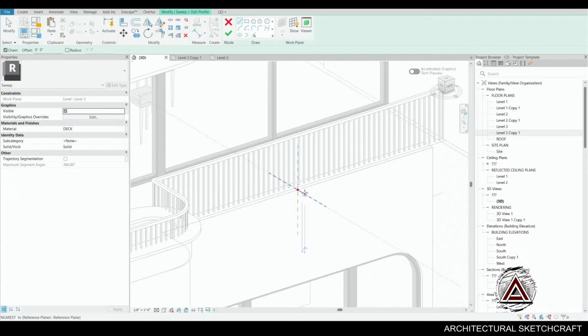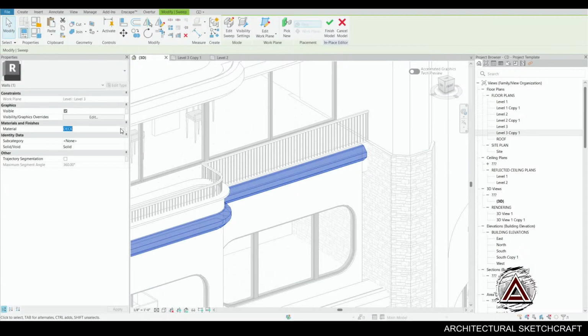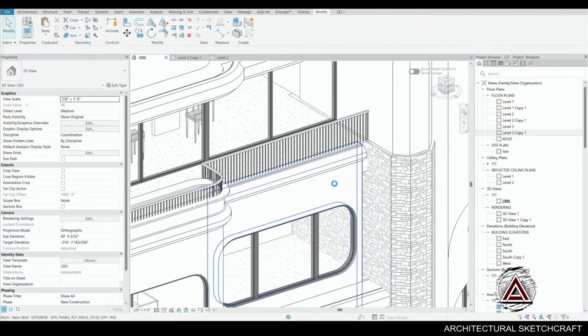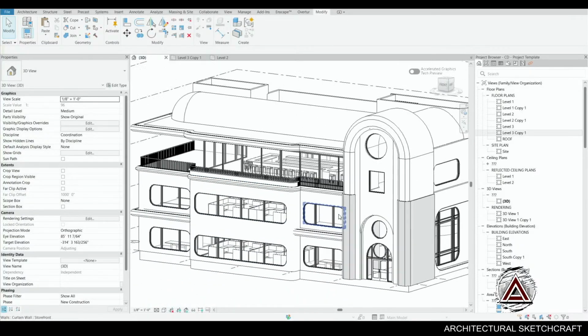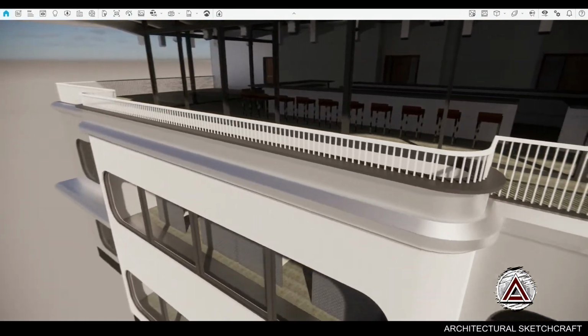Just going to sketch a profile here. All right, that's a little bit more fun. At least we got something to work with here.